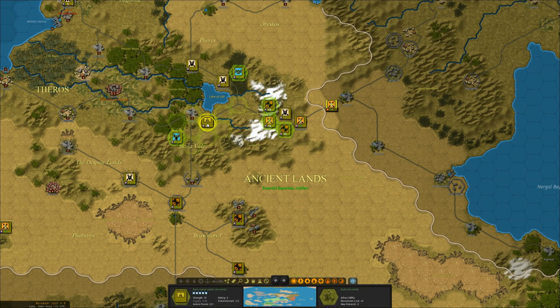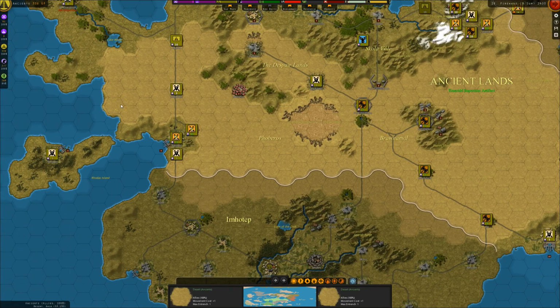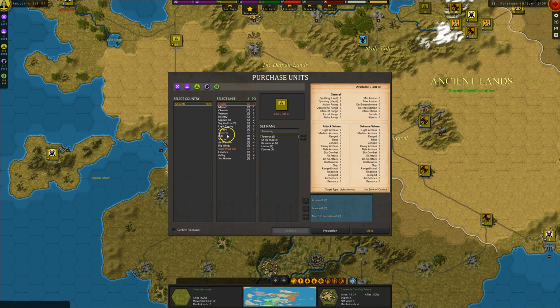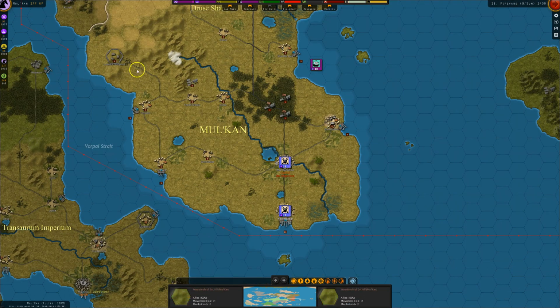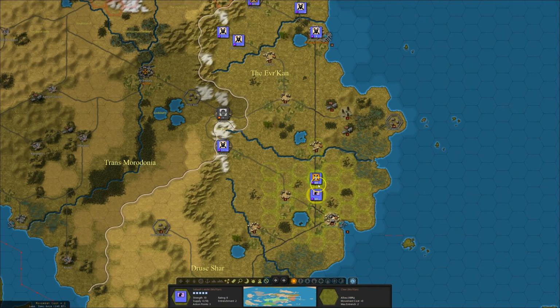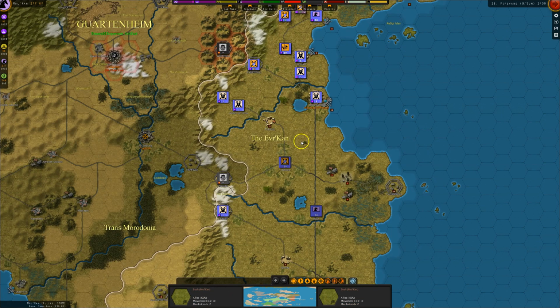These guys continue to defend. How many points? 338. Well, have I got any elites left? Yes, I have. So I'll get an elite unit as well for that. Go across to Mul'Kan. Continue to move up here as quickly as possible, because now we've got a threat here. This is a break in the line. It's not good.